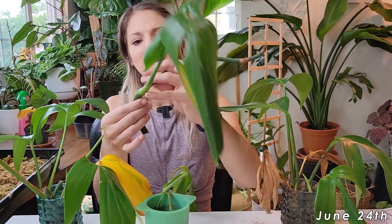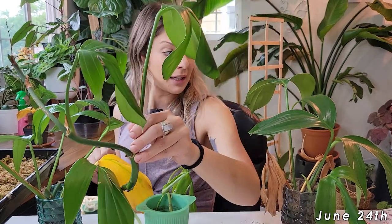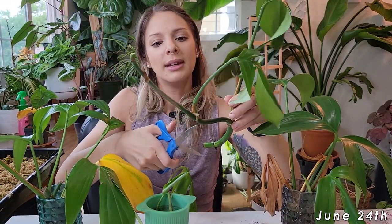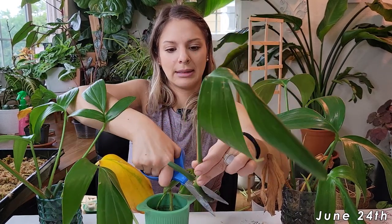Let's go ahead and move on to the cuttings that are in water. I've got three different cups of water with the cuttings in them. Let's start with this guy first. I didn't do myself any favors by leaving this guy as one big cutting because I thought it was pretty — it didn't root at all. So I'm going to grab some scissors and cut this guy up, and just chuck him back in the water after he's calloused over. And then hopefully he'll be able to grow because he's not dead yet. So I've got three separate cuttings from that — I totally should have just done that from the get go.